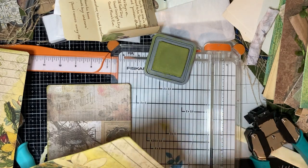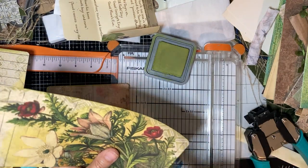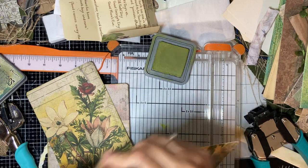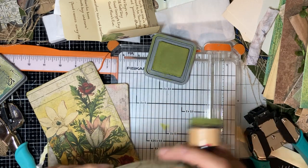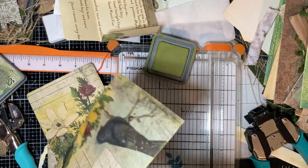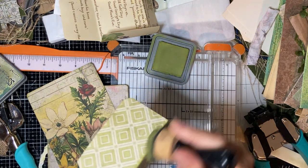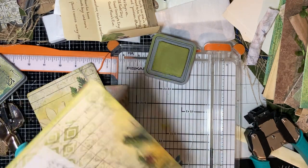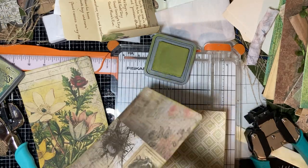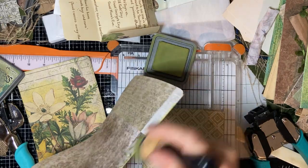And then we'll do the slot pockets next, because I worked out a little bit of a technique that I liked and that worked. I do have to do some reinforcing of some of these flippy bits, because this seam will wind up getting a lot of stress. So I want to reinforce it so that as you're opening and closing it over the years, it doesn't wind up getting wrecked. And this main one here as well, the spine, which is going to get sewn into the signature, I also want to reinforce.